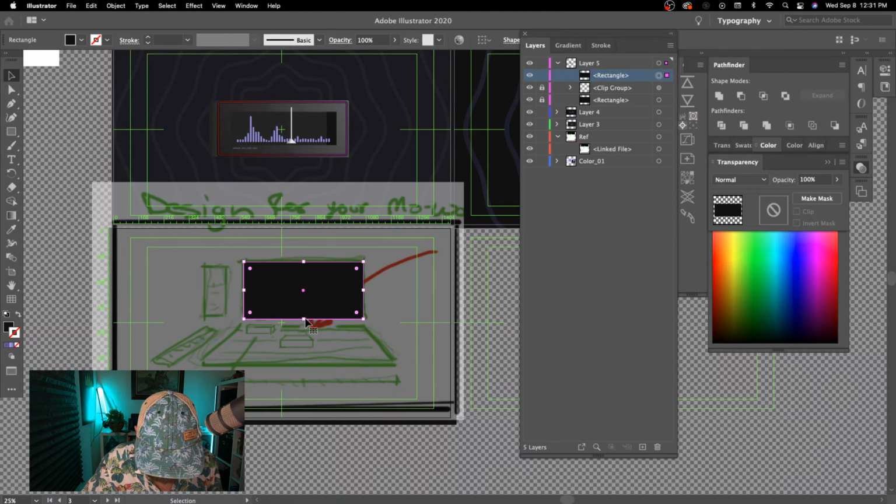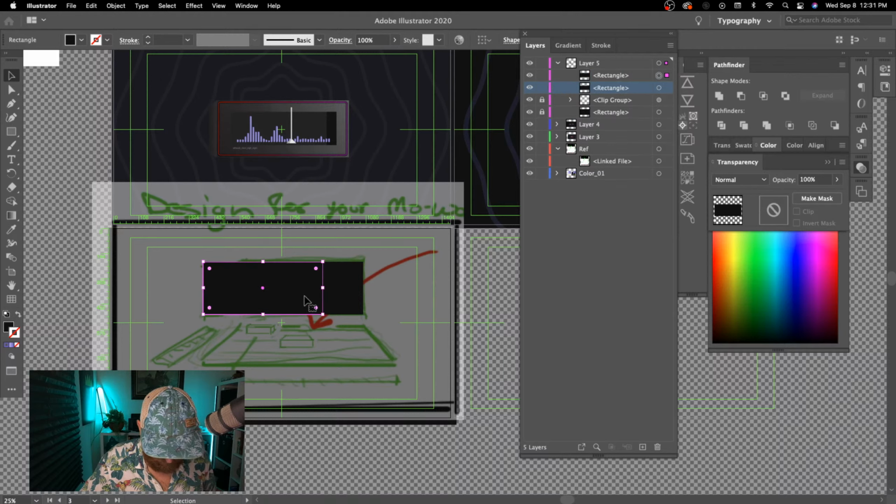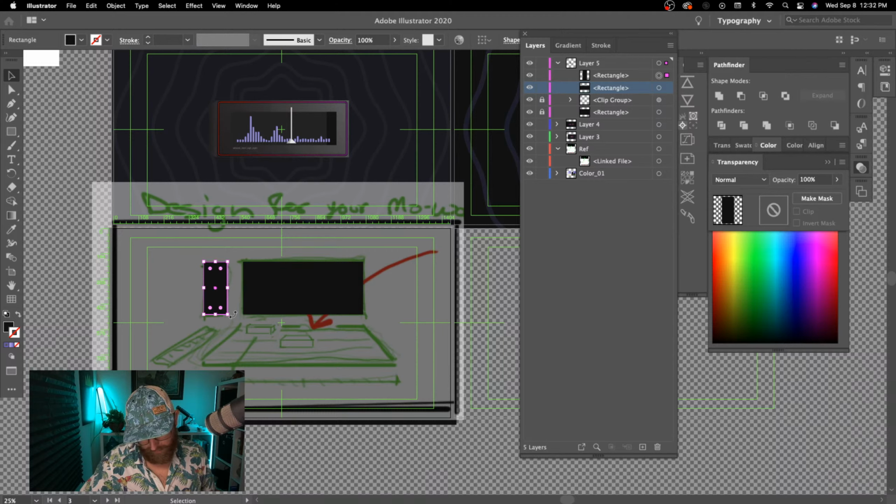So since these are just rectangles, let me put some shapes. If I hold down Alt, I can make a duplicate of this shape and drag it out. And these are elements that are sitting vertically, so we can put some faux 3D on here and add some perspective to this in a moment.